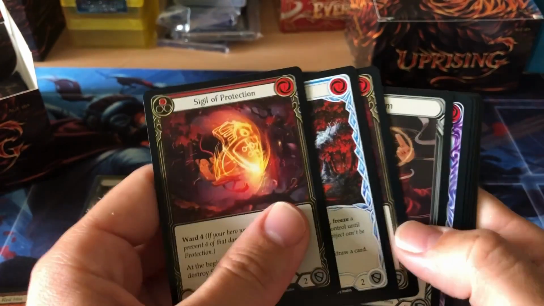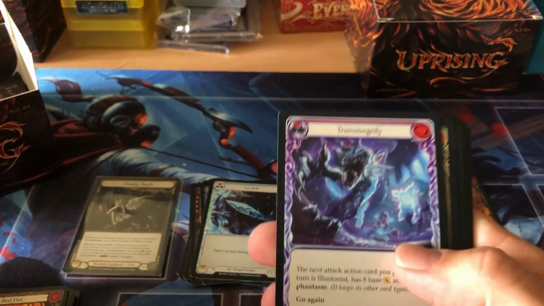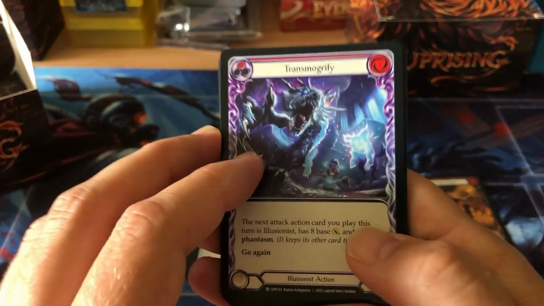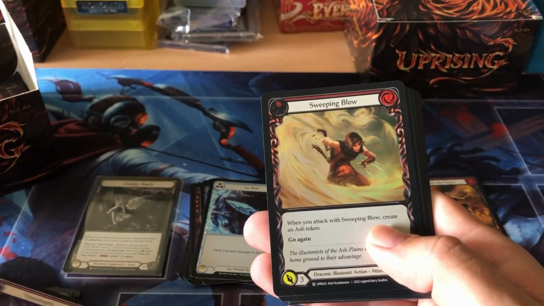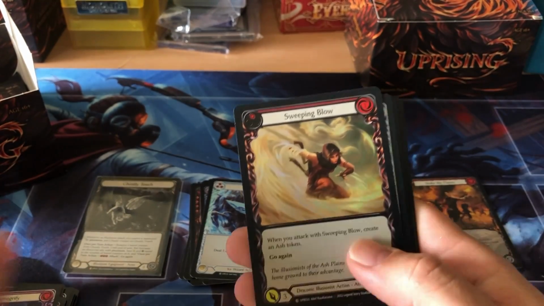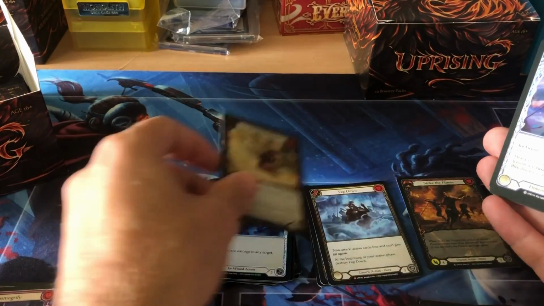Packs falling everywhere. 1, 2, 3, 4. Okay, we've got a Transmogrify, Findel's Fighting Spirit, and a Sweeping Blow. Nice foil that one.